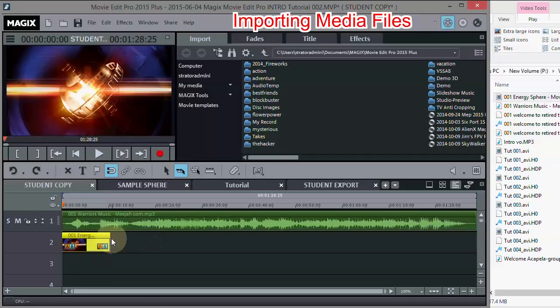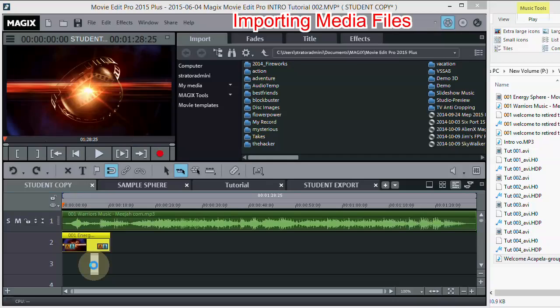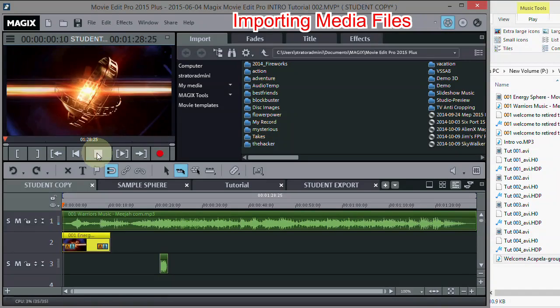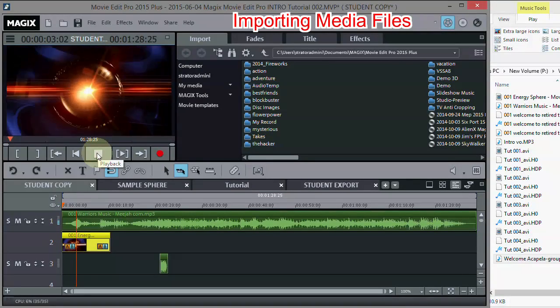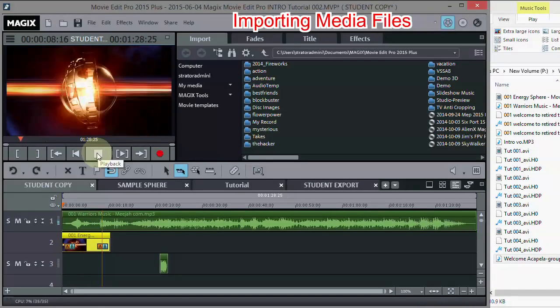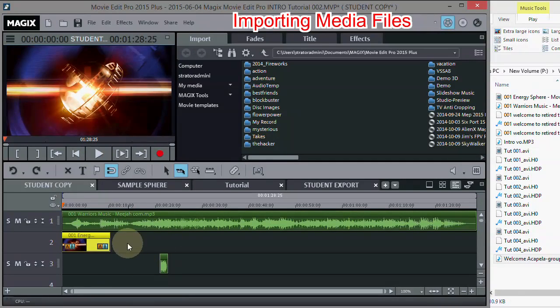And you can't stretch out this energy sphere, so it's going to have to be that size. And you'll notice that I'm not using all of the music. I'm going to use a section of it. Okay, and then finally we're going to put in the welcome, which is going to eventually be down the bottom, but I'll just put it here for now. We can just put it anywhere in here, just drop it. So now we can play the music. So you can see I only need a small section of it.